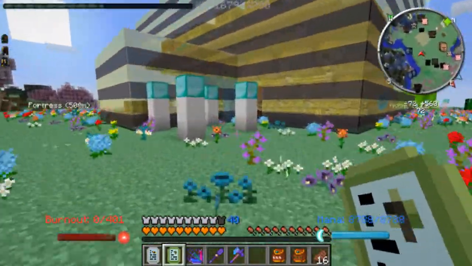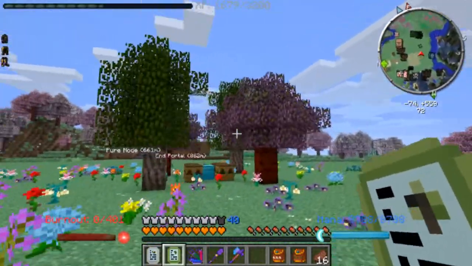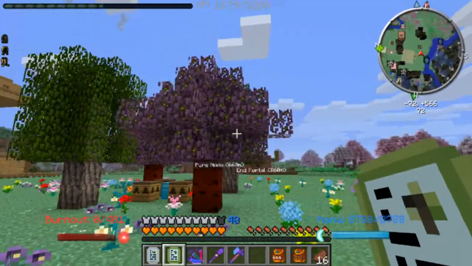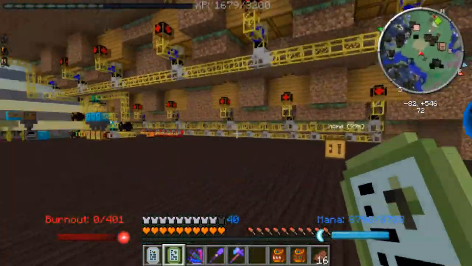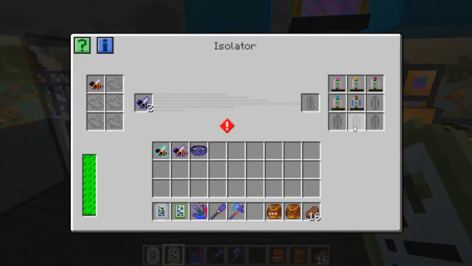Alrighty, so now we should be able to go back in here while these guys do their thing and get some more... Seriously? Wow. It has a mutation already? Good God, I love these skulking bees. Skulking bees and their fast pollination. That is awesome. Cannot argue that at all.